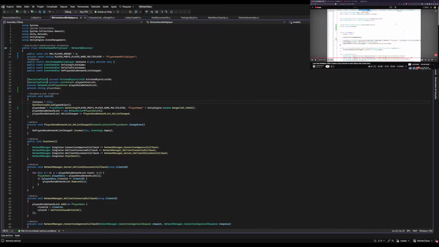So just get a random number just like this. Okay, so that is going to either get or generate a brand new player name.